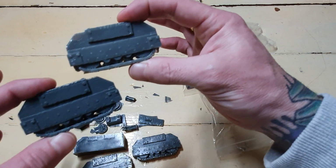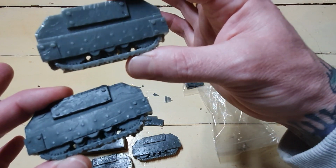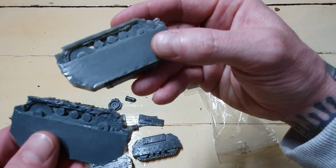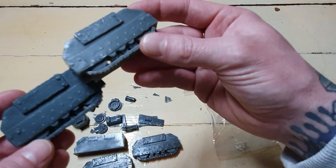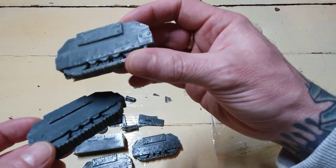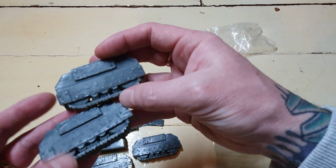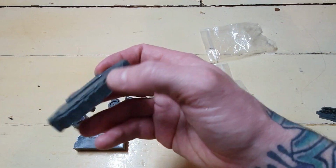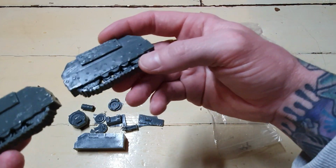And as you can see, I don't know how well the camera's picking up, very messy out of the moulding. Very poor casting on these. Very soft detail as well. And I contacted Ramshackle. I said, look, I don't think any amount of cleanup is going to really rescue these bits. They're pretty poor. He said, no problem, we can easily send you some replacements. He's working on improving the casting process and the molds and whatnot.